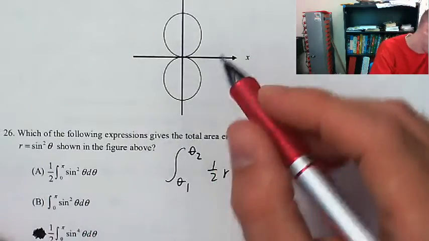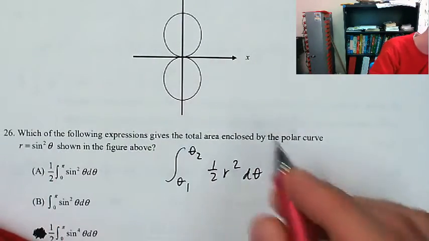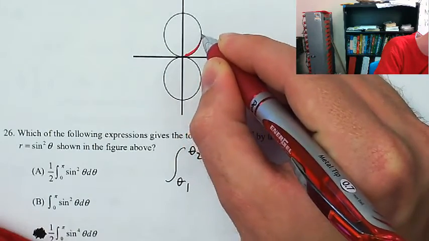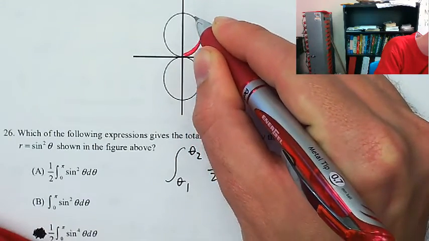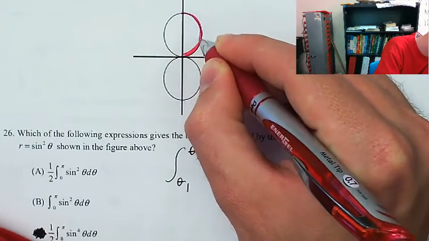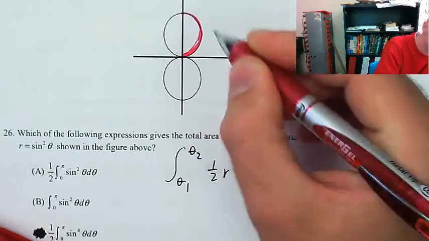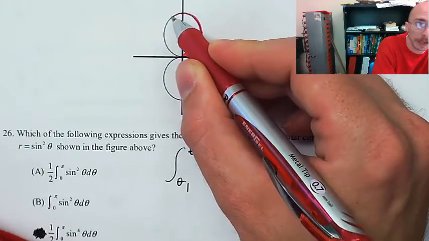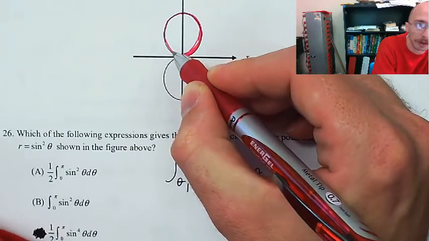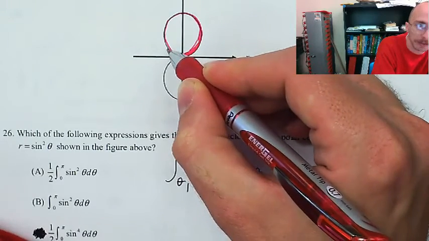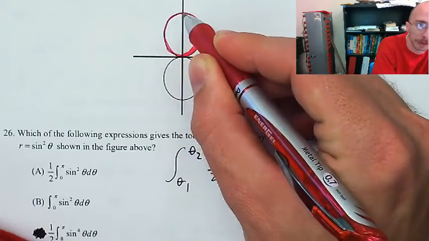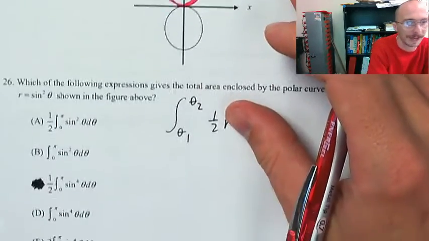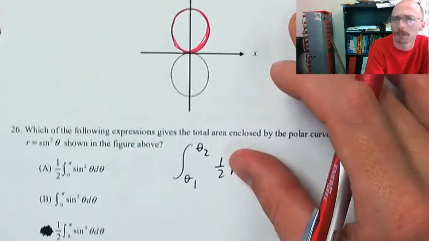Also, I know that sine of 0 equals 0. Then in the first quadrant, sine is positive, so I'm going to be going where I expect. Then at pi over 2, sine is 1. So here I am at pi over 2. Sine squared is still positive all the way through here up to pi, because sine of pi is 0. So this loop here is 0 to pi. So I think it's actually going to be D, is what I'm thinking.